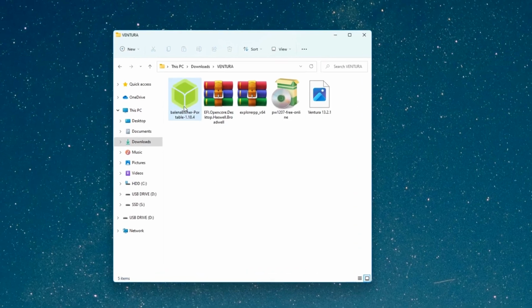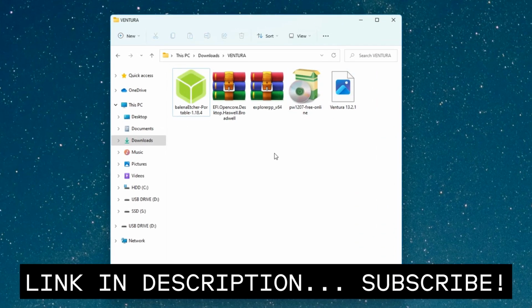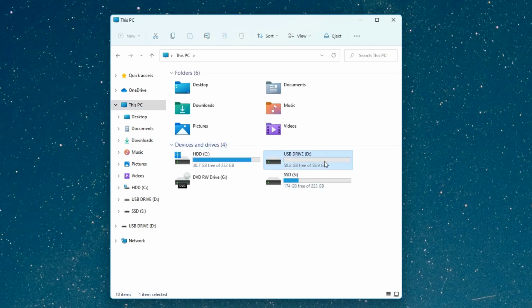Now these are the files we need. You can see over here the link to each and every one of these files is provided in the video description, so you can download yourself. Now the first thing we have to do is connect our flash drive to our PC, and in my case this is my flash drive, which is about 64 gigabytes.